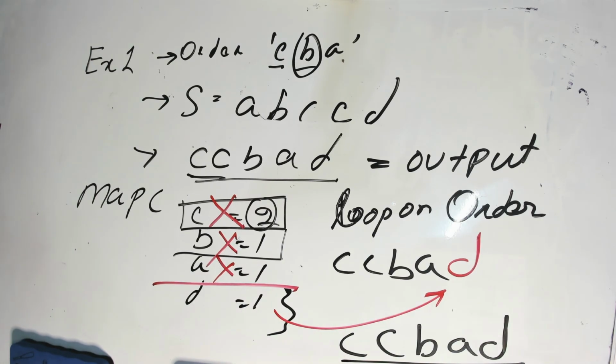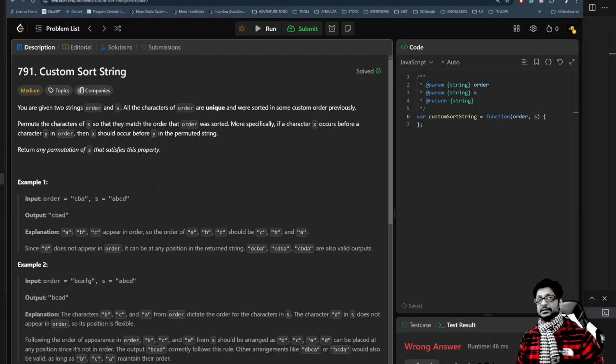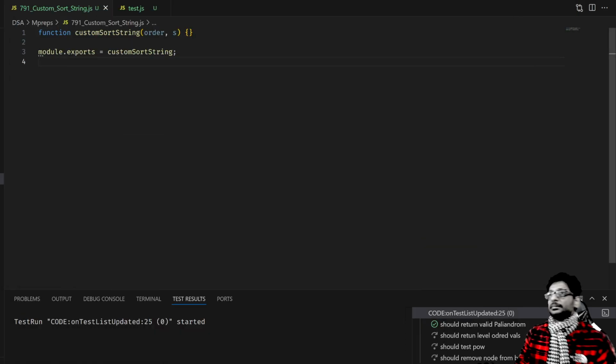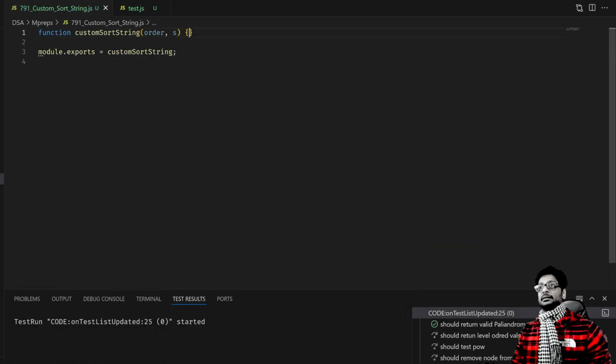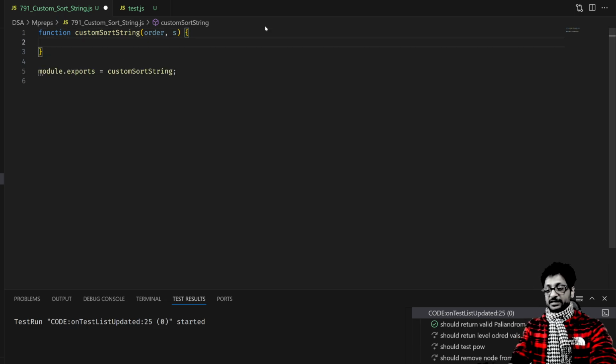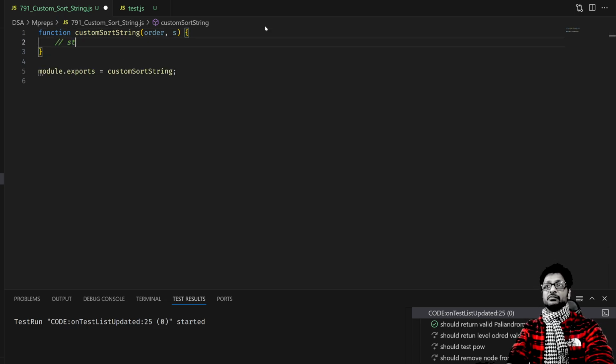So now let's try to implement it using JavaScript. So first thing first, step 1, create the frequency map.